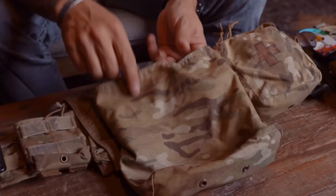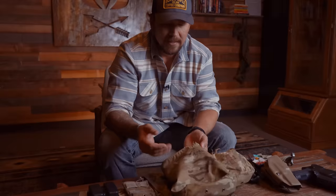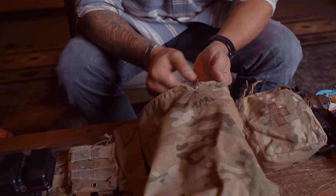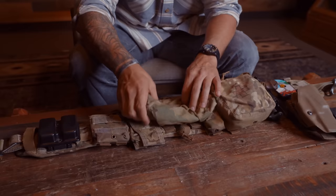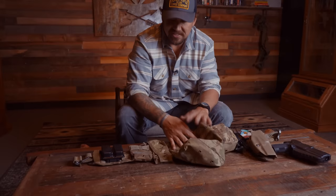Right there — that notch was done by my dog Pearl. I'm a utilitarian; it doesn't matter to me if there's a little notch taken out — I'm proud of that, it's character. This is a utility dump pouch. It could be for spare magazines, ear protection, loose brass, ammo — whatever the intended purpose is. It rolls and stows nicely, but I always keep it out because I train people in firearms for a living and need constant access.